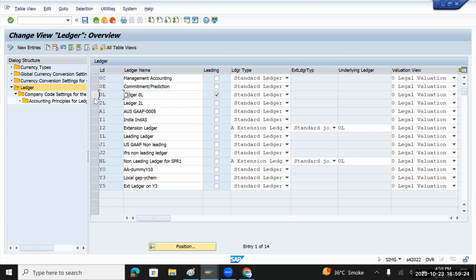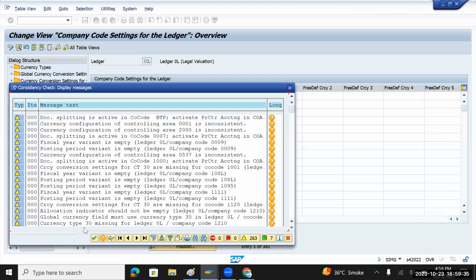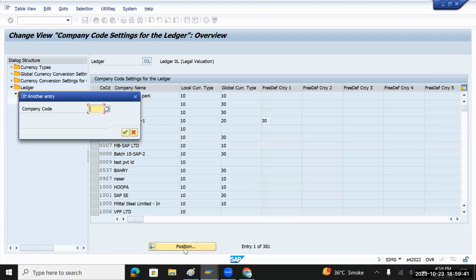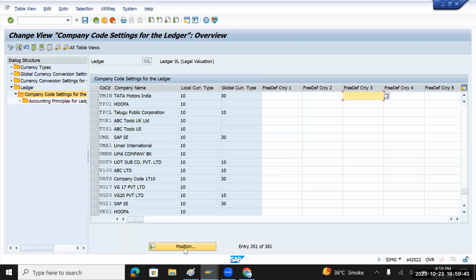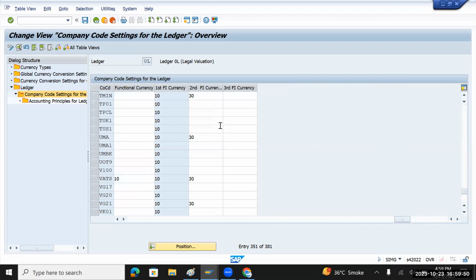Here we have a leading ledger. Under the leading ledger, we have our company code, TMIN. On the right-hand side, I will see two currencies set up for TMIN.